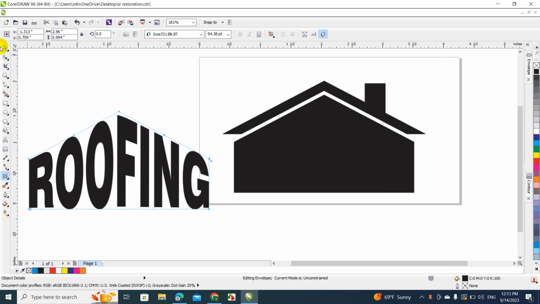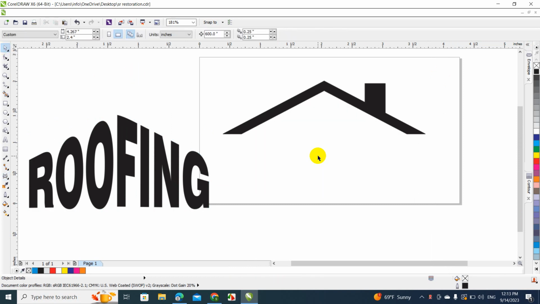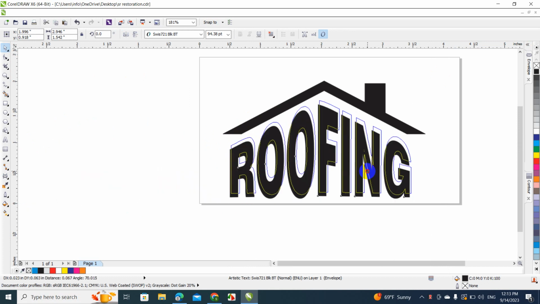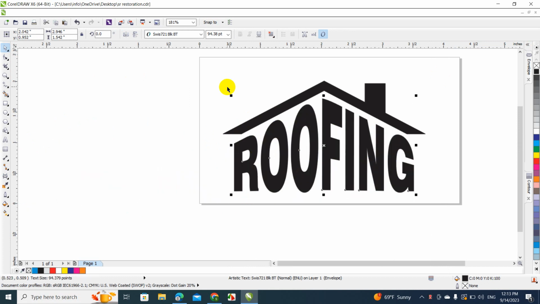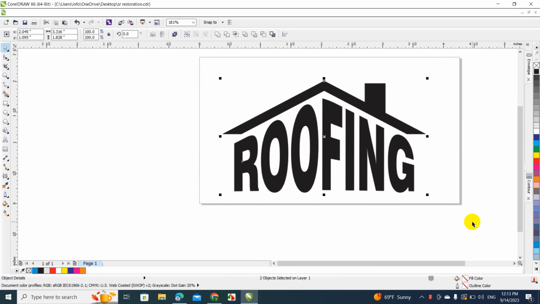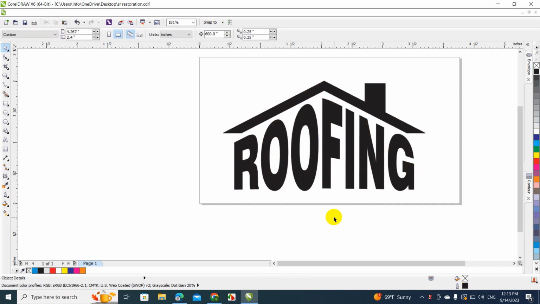All right, now we can get rid of this and place this here since it is already shaped as the desired shape that we wanted in the beginning. You can still kind of play with this until you get the perfect form that you want, or you can stretch it, you know, whatever. It's up to you.